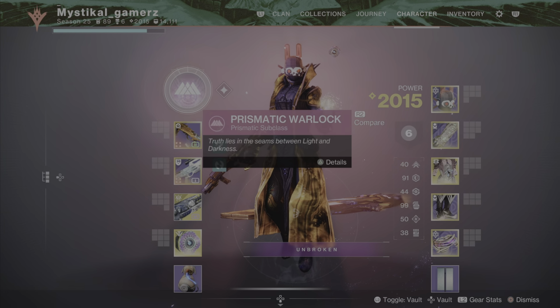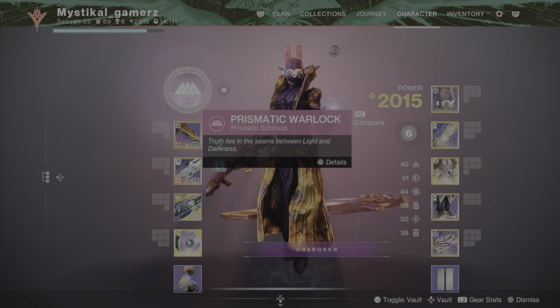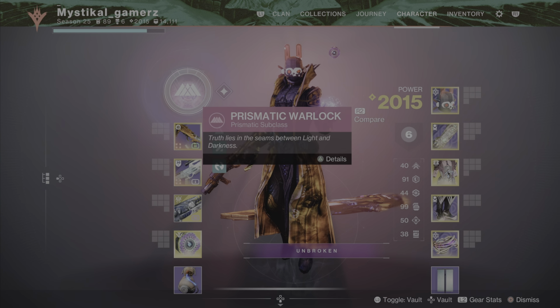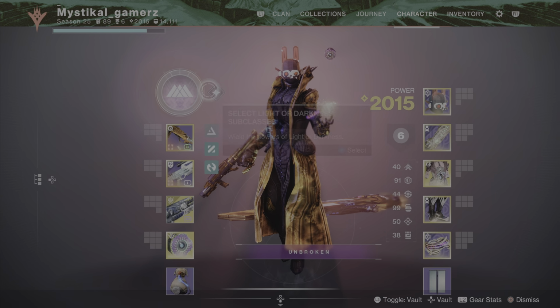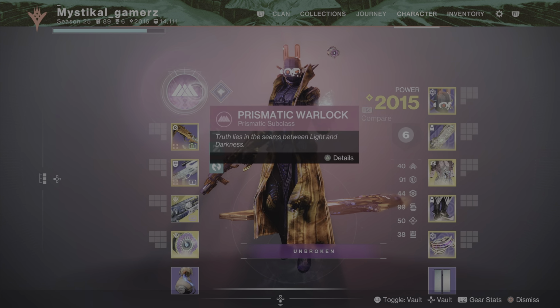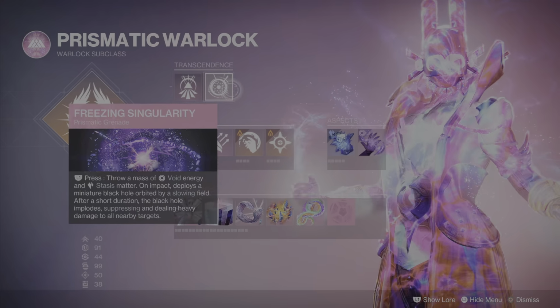I'm using the prismatic class, of course, because I think it's the best one. It's even better using prismatic than using the stasis class. So let's go through the build.